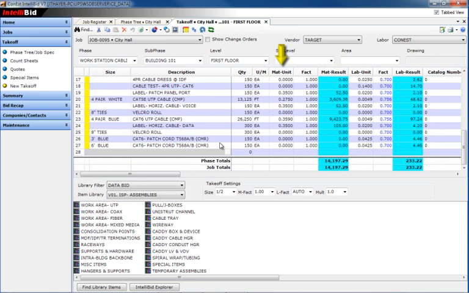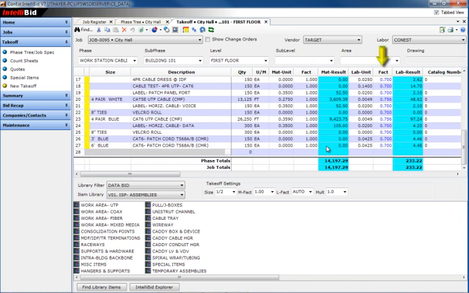Looking at the material price column, we can see that there is some material with a monetary value and some without. The items such as the patch cords don't have a material value because it's assumed that these items are quoted items and that material price will be entered in the quote section once the pricing is received from our vendors. Also, assemblies have many columns with valuable information. We can see the quantity of items, unit of measure, material pricing, material and labor factoring, which represents a percentage markup or markdown on the material and labor.